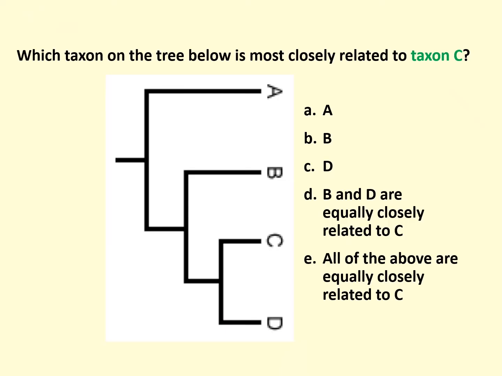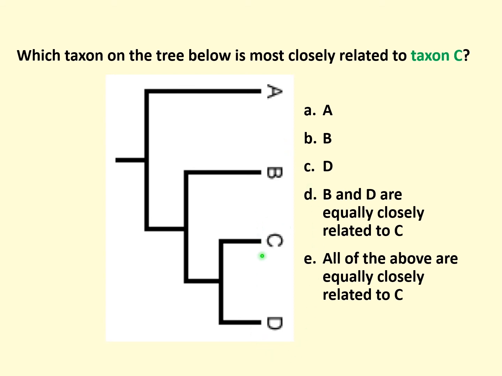All right, so when we take a look at a taxonomic tree, phylogenetic tree right here, my question to you is, which taxon on the tree below is most closely related to taxon C? So you can see, think back, right? First thing that comes to mind should be, this is a rooted tree, right? We have a common ancestor. These are all the descendants. So A right here, notice that it's all out here on its own, on a little island. So A must be, that's right, the out group. B, C, and D are the in group.